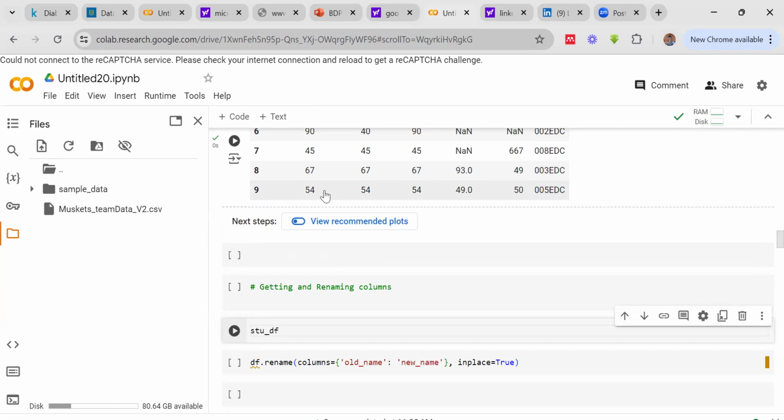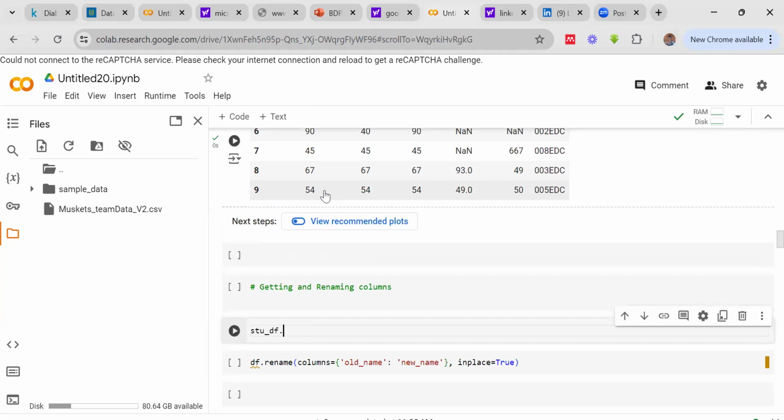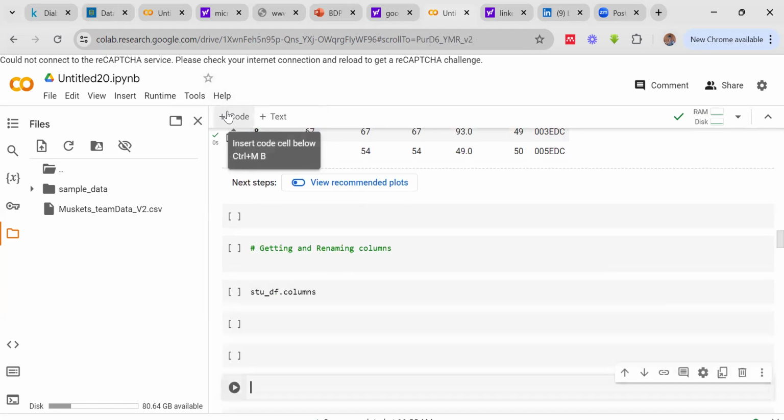Now there are two ways. Dot columns. Okay, it's already bringing it for me, so I don't need to add dot columns. If I run it, let me put some space so that you can see what I'm doing properly.